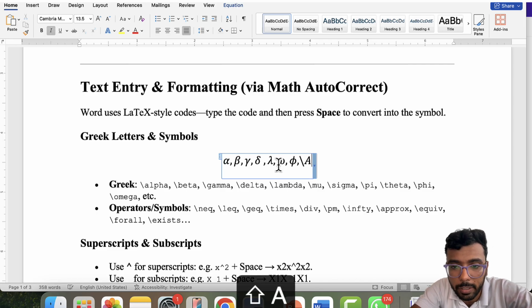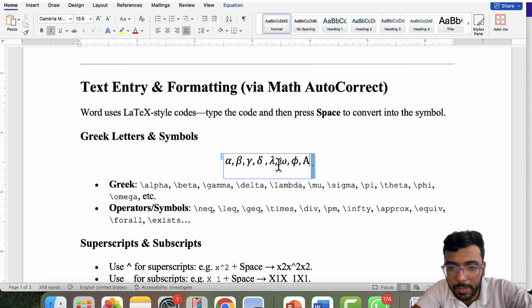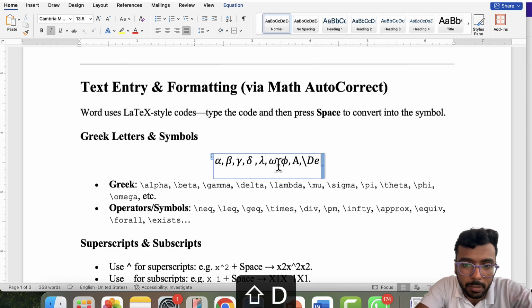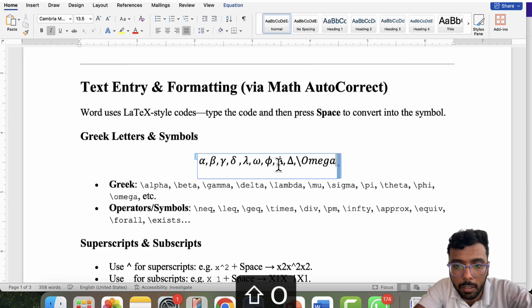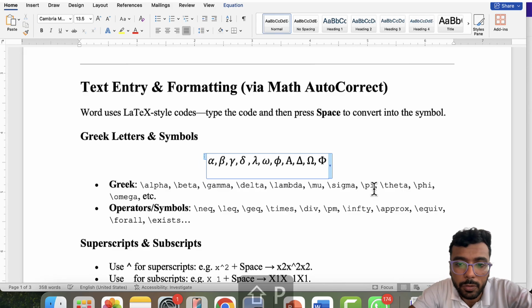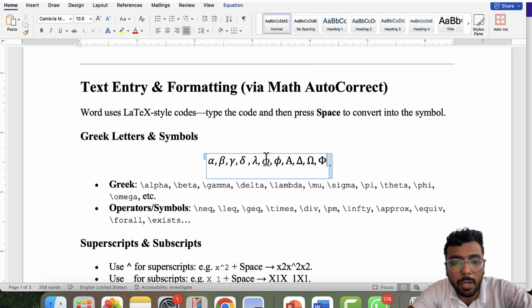So if you want to do that, you can write alpha with a capital, and the capital alpha is very very similar to an A, where you will be able to notice a difference is delta. So the capital delta is just a triangle, so that's your delta, right? Capital omega, so you see the difference, right? In terms of the omega we had earlier and that we have now, you see capital phi, right? So you can type out all of these letters using this equation editor.